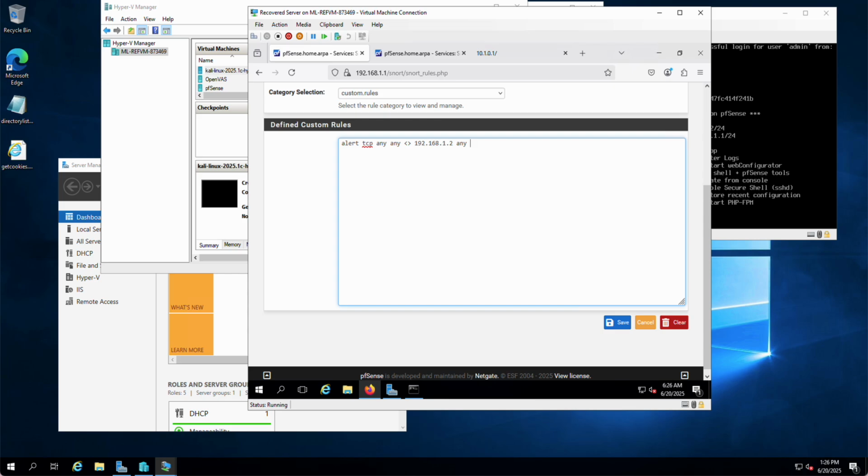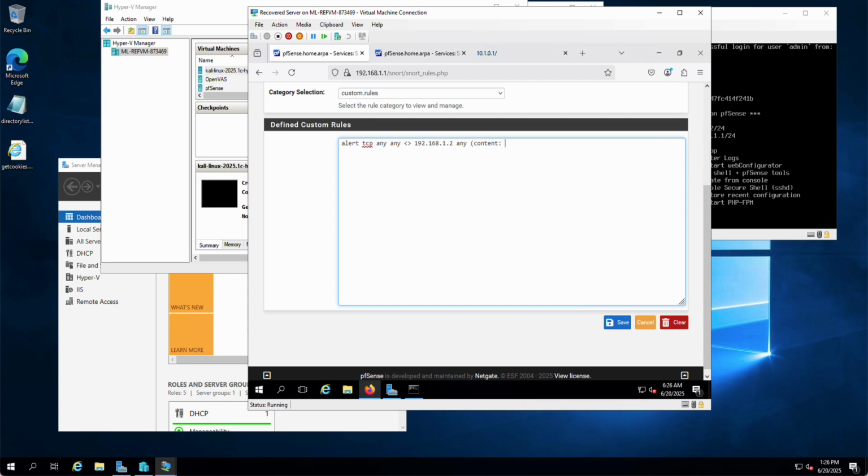Then I put parentheses. And inside the parentheses is basically the rules of what's going to happen. If I left off the stuff, it would still do an alert, I think, but this is fine. We're going to put in here content. Content's really cool. Snort is a deep packet inspection, and so it will look inside packets.